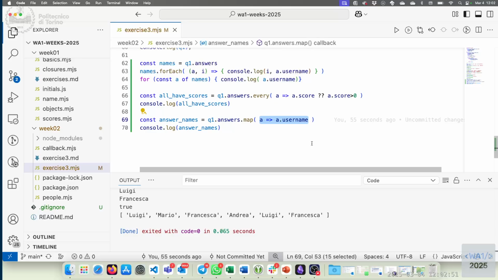So we use map for extracting maybe only some information from a more complex data structure. We use it for building a complex data structure starting from a simpler one, and so on. But normally this is very useful, just extracting a field from a data structure.